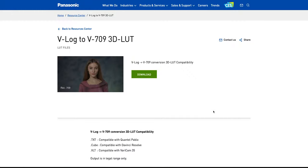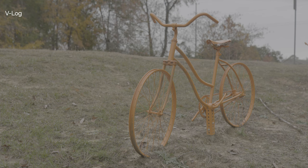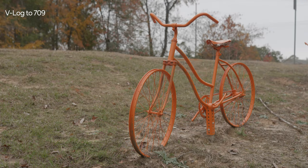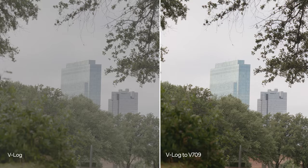First up on our list is the V-Log to V709 LUT, which can be downloaded for free from Panasonic's website. This is definitely the most bare bones conversion LUT on this list because essentially all it does is just bring your V-Log footage into the Rec 709 color space without really touching anything else. The colors are a little dull, contrast is kept low, and the skin tones are just a little bit washed out.